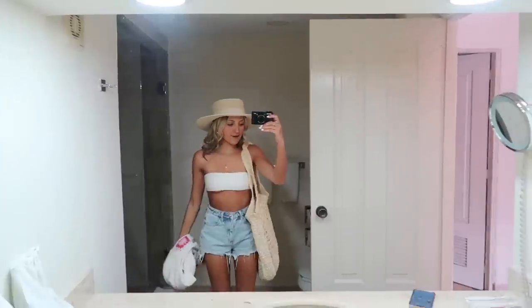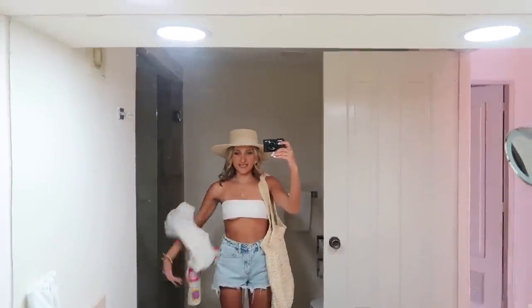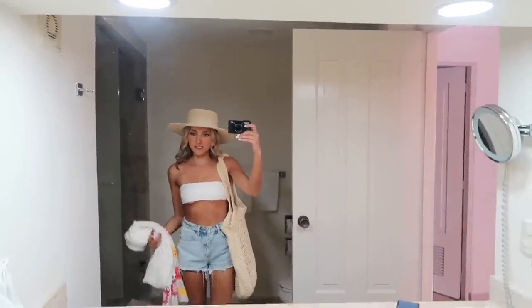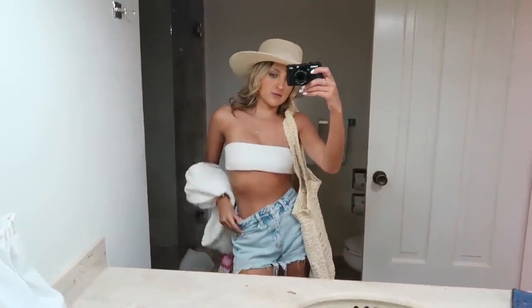All right, it's like 3:30 right now. We got in a little bit later than we had hoped because Allie had some delays because of the weather, but it's okay. We just put on swimsuits and we're gonna head down and check out the pool area, the beach. I'm wearing a swimsuit from Seven Swim today. It's white and then the bottoms are white too.